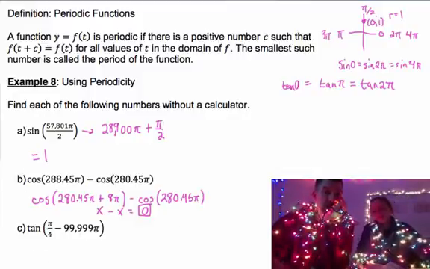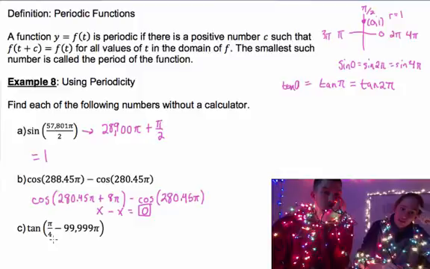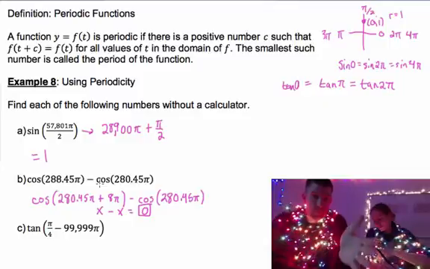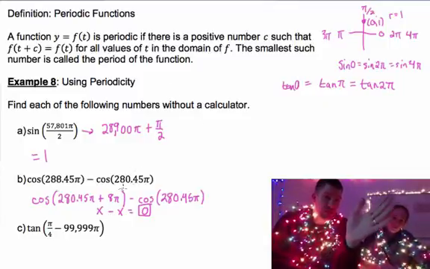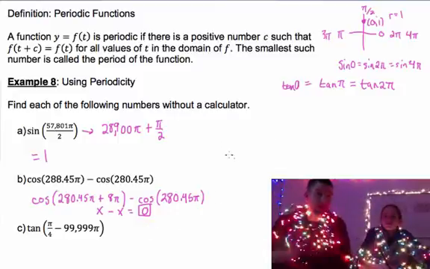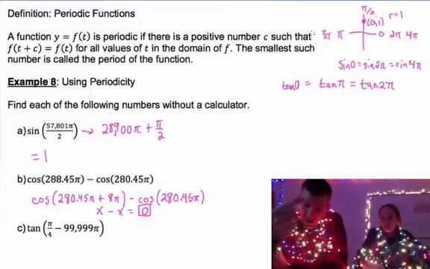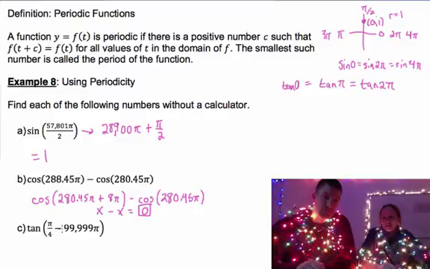You're mind blown. Yeah, I thought so. That's just crazy. C, tangent of pi over 4 minus 99,990 pi. I think I know right where that one is. It's going to be exactly the same thing as saying pi over 4 minus pi. Because all our even pi's are on the right side, so all the odd pi's have to be lefties. And it doesn't matter that it's negative, we can make all these negatives and that still works.